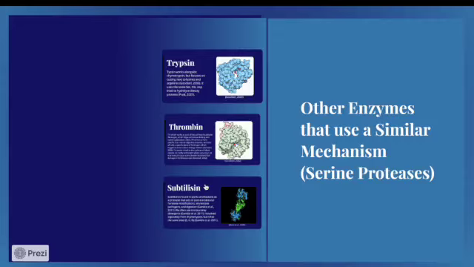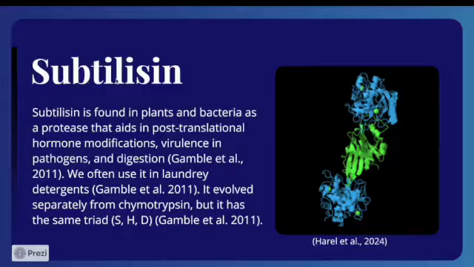And the one I want to talk about, because I think it's the most interesting, is subtilisin. I think this one's the most interesting because it evolved completely separately from chymotrypsin. Completely separately. If chymotrypsin evolved in humans and maybe animals, subtilisin evolved in bacteria and plants. And yet, it still managed to evolve that exact same triad of serine, histidine, and aspartic acid, which I think is pretty incredible. And so it does the same thing. It cleaves peptide bonds. And so we're able to use it mostly as laundry detergent because it can break down that food and that grass and that blood that ends up on our clothes. And here's what it looks like. And I just think that's interesting.